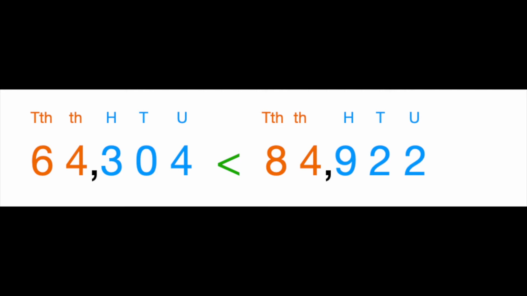When we're comparing numbers in the place value grid, we need to start with the greatest value. So for these two numbers, the greatest value on the left is 10,000s. Now we know that 8 lots of 10,000 or 80,000 is greater than 6 lots of 10,000s or 60,000. Remember that if the numbers are the same, so in the same column, so if they have the same amount of 10,000s, then you need to move on to the next column along to help you with that comparison to see which one is larger.